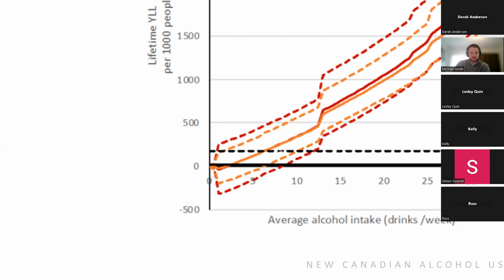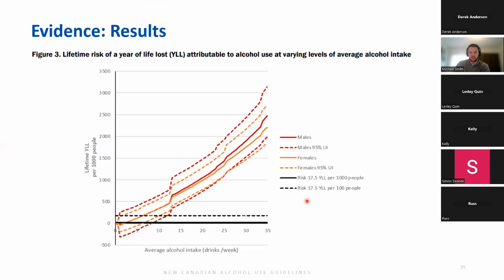And now the 1 in 100 line at this dotted line right here, it's kind of obscured, but you can see it crosses over there and that correlates to about 6 drinks per week for the 1 in 100 risk level, as you can see there. And so I can provide this to you at the end. I have a link to it as well if you would like to take a closer look at this information again.